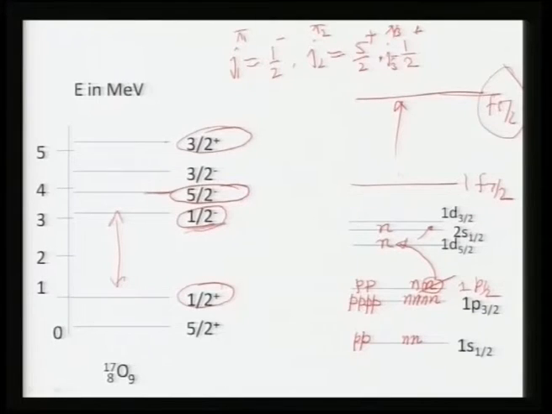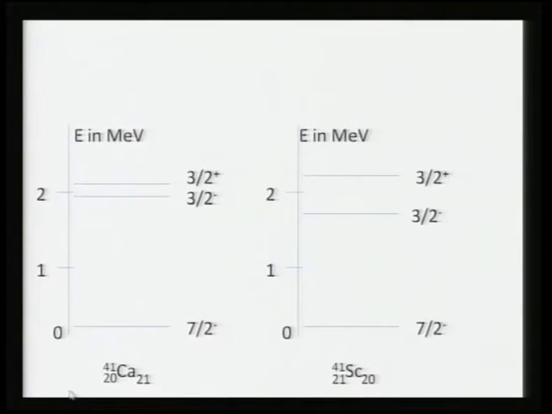So, when these 3 combine you can get negative parity, and when the angular momenta combine, this one and this one, this 1/2 and 1/2 can combine to give you 1 and 0, and that combining with 5/2 can give you 5/2, can give other things also, but can give you 5/2. So, this 5/2 minus can be understood if you have this breaking of the pair and then combining things, right. All right. Now, let me show you something else.